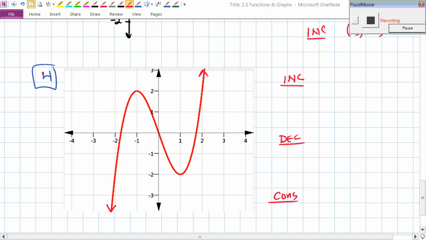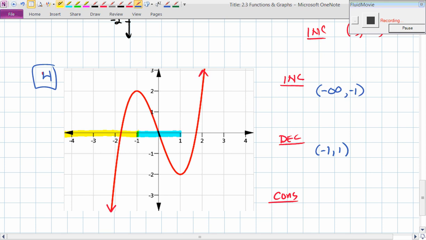Alright, so let's discuss here. So our first interval would be from -infinity all the way up to the point -1. And is your graph increasing or decreasing on that interval? It's increasing. So we say from -infinity up to the point -1, and we do not include -1, because that's a point of inflection. Then all of a sudden our graph sort of takes a turn and it dips downward in between -1 and 1. So that interval for decreasing should be from -1 to 1, and again we do not include those endpoints.